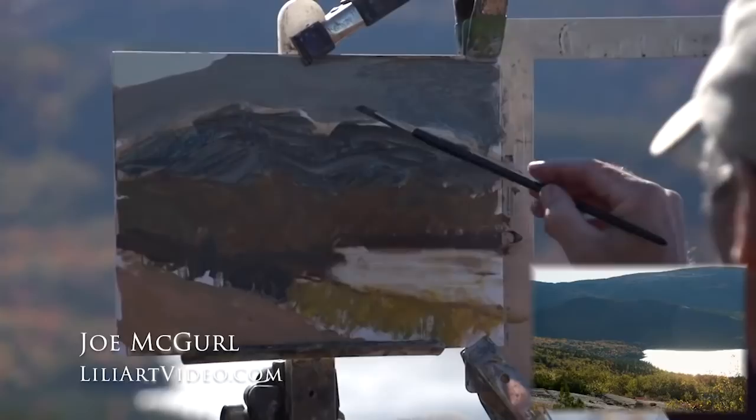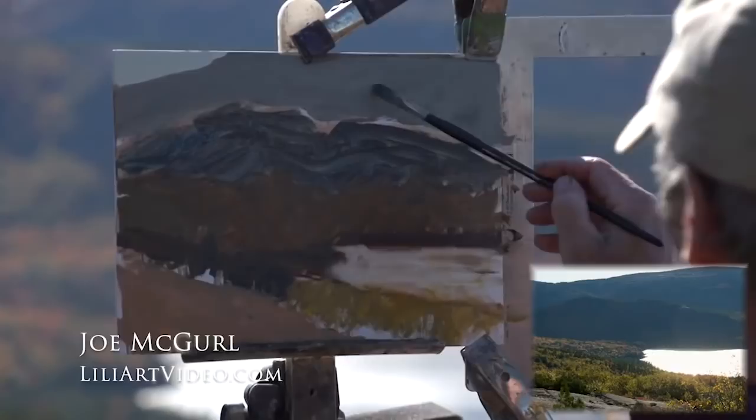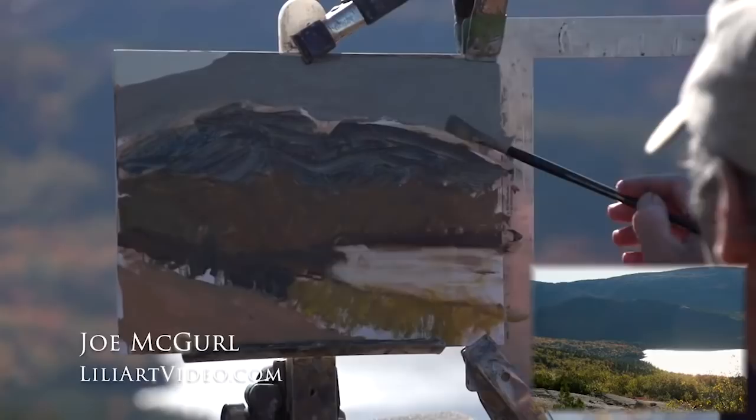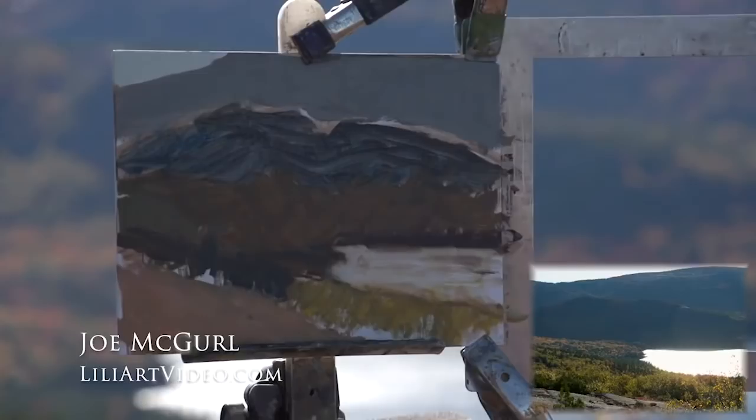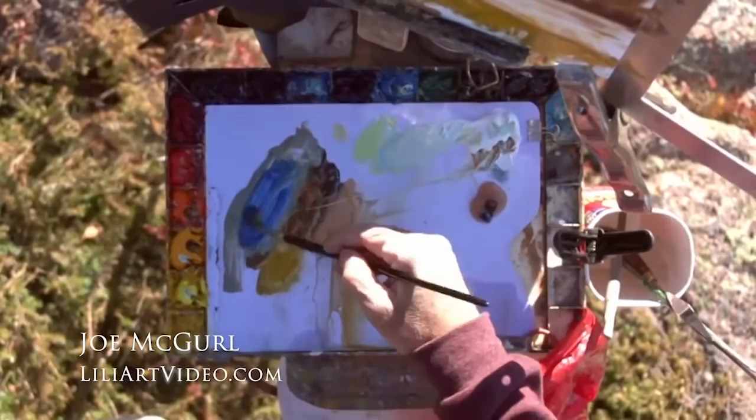I generally go from the general to the more specific. So I start with big shapes and the general tone, and then I go in and start dividing up the bigger shapes and get more accurate with the color. But compositionally, I still want to have a lot of big shapes, because big shapes are strong and small shapes are weak. So I want to make sure that I have some really big shapes that are going to be anchoring this composition.